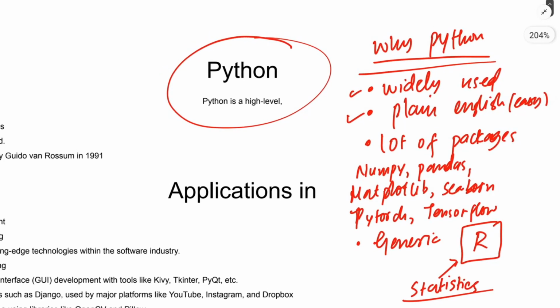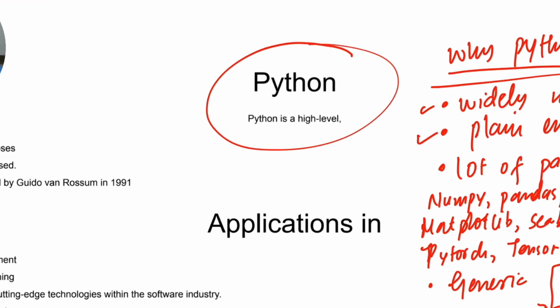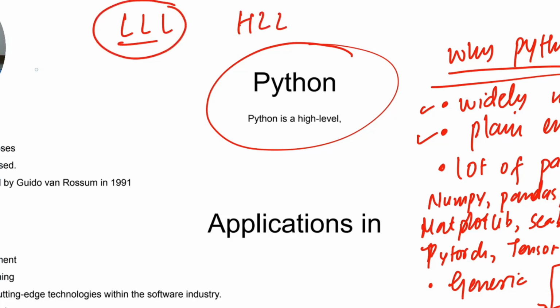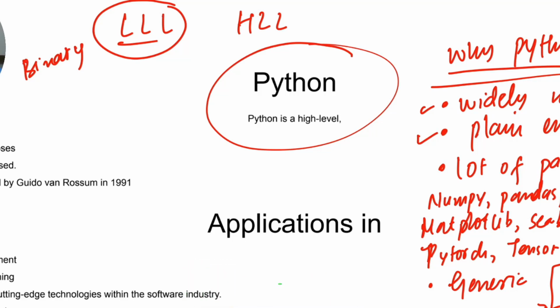Let's first go through what is the meaning of Python. If you differentiate languages, there are low level languages and there are high level languages. Low level language is like binary. If you have to write the code, as you know, machines and computers understand just ones and zeros. That is, if there is a high voltage or there is a low voltage. Based on that, we write programs.